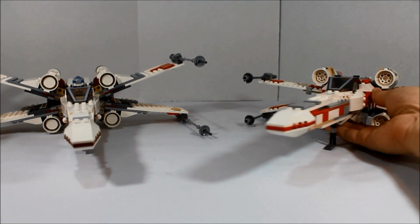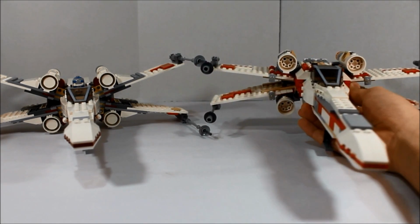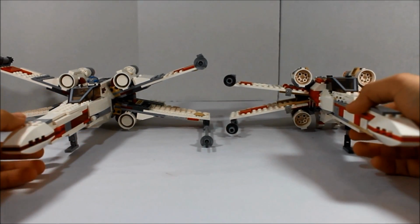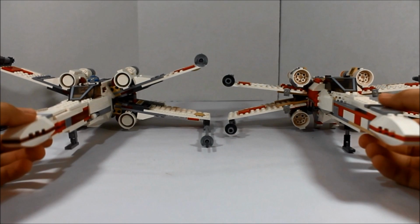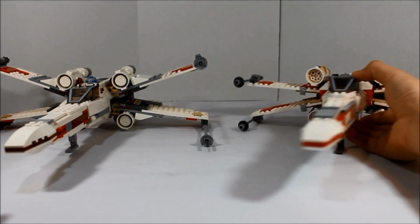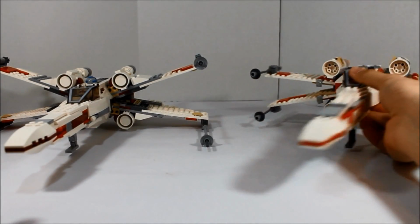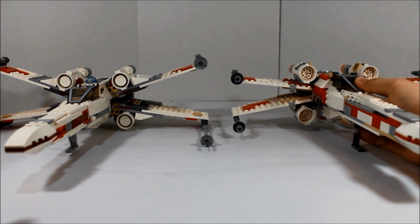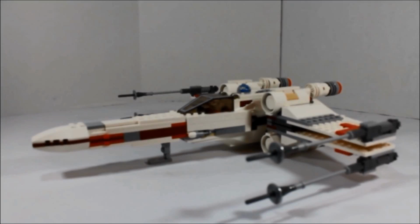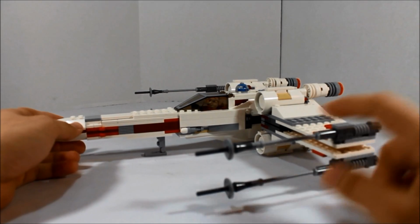Here we have the older version of the X-Wing, and as you can see, it is a little bit smaller in the wing area, but it is able to sit easier with the wings in the X mode than this one is because of the wingspan. This one is a lot less detailed, not many angles achieved on these. This one is really nice, but compared to the new 2012 one, it just does not compete. Very detailed everywhere pretty much on this set.